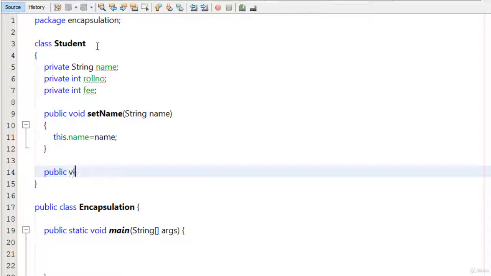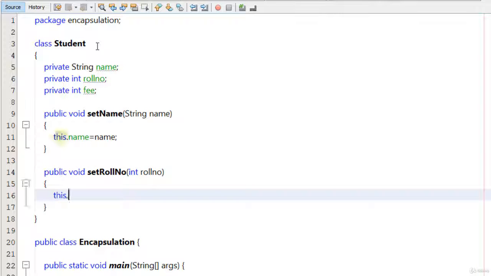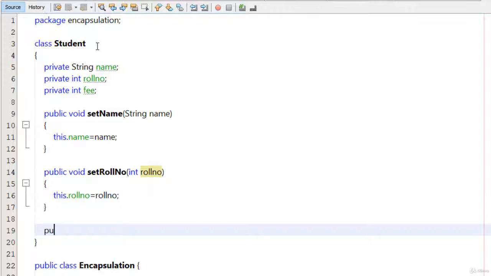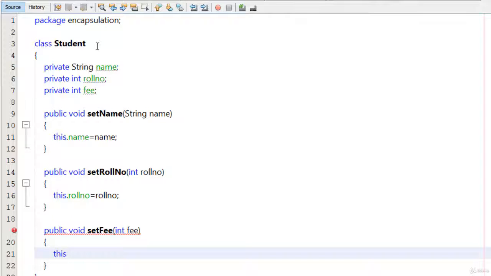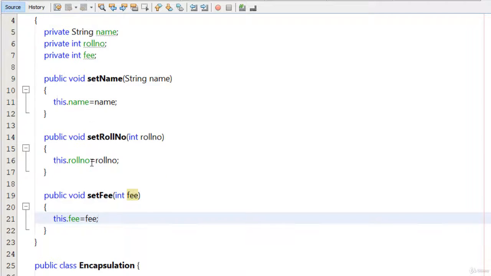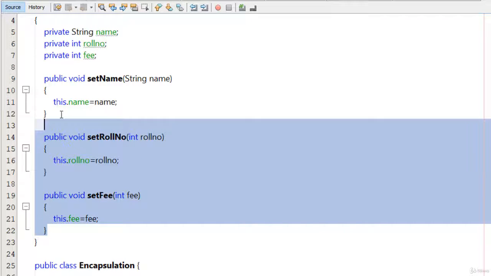Then public void setRollNumber(int rollNumber): this.rollNumber = rollNumber. And the third one is public void setFee(int fee): this.fee = fee. Okay, so we have created our setters for our instance variables.